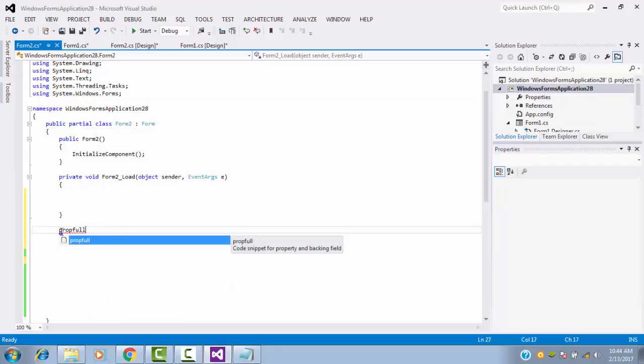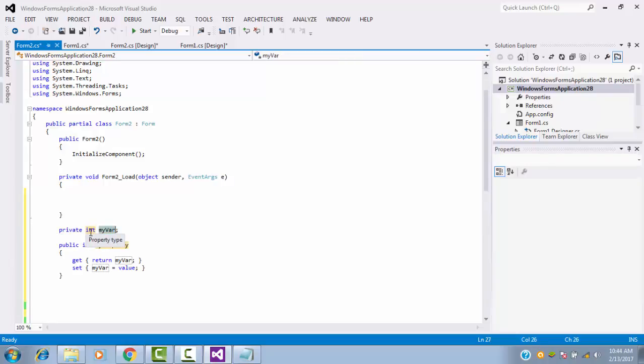This is the word you have to write, and press the tab key on your keyboard two times. If you press two times, the get and set method will automatically come.